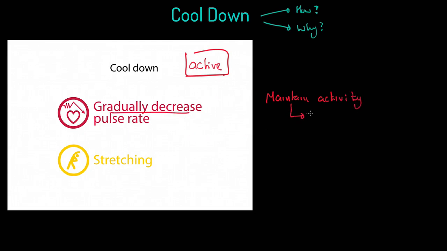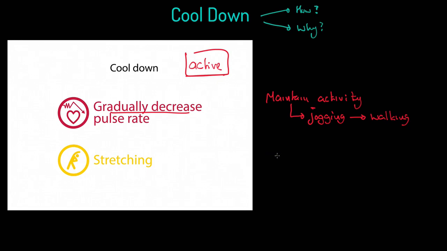So it's very likely, for example, that we might go from something like jogging and then we lower that down into something like walking, and then in a moment we're going to bring that down into something like stretching. Okay, so you see this gradual reduction not only of things like pulse rate but of the activity rate.